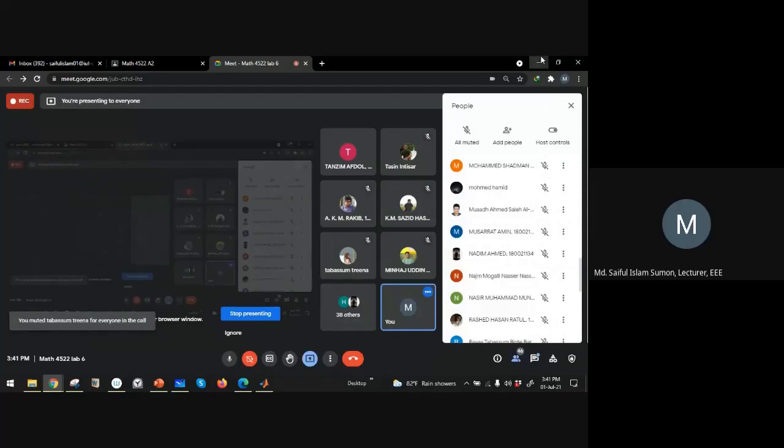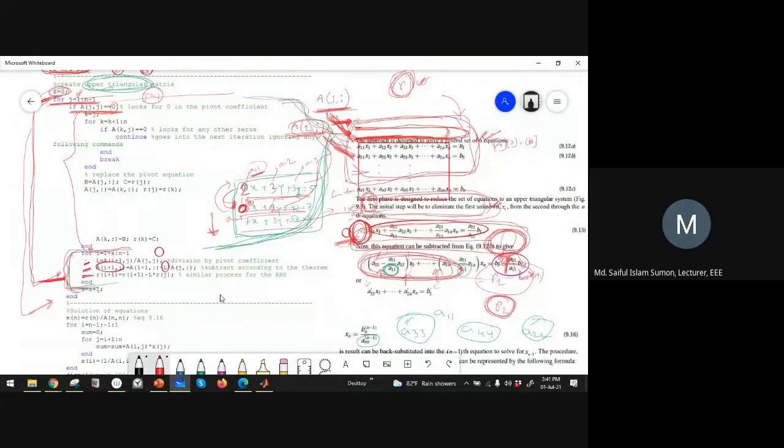So you can see that if there is zero in the first equation, then there is some problem. That's why I need to replace them. How can I replace? You can see, if it is equal to 0, then it goes for another loop. Why another loop? Even in the second equation, if there is any 0, then also some problem is going to be created. That's why I am going to confirm here whether my second equation is also 0 or not. Are you okay? Yes, sir.